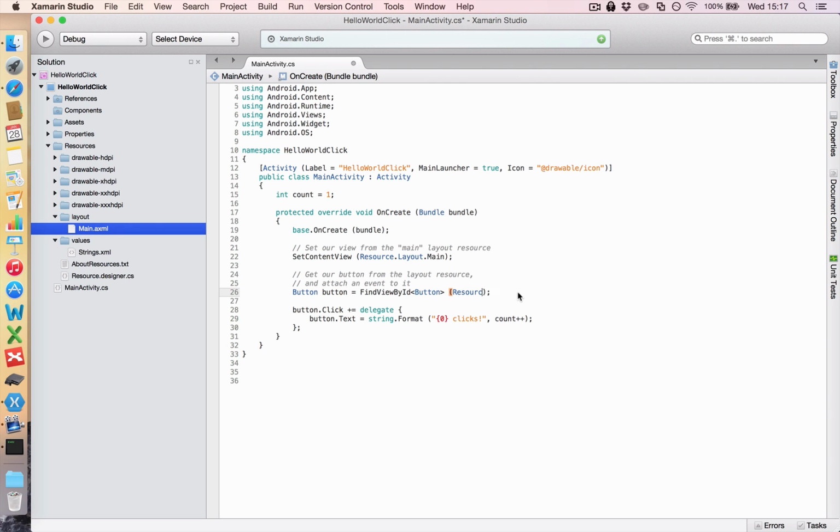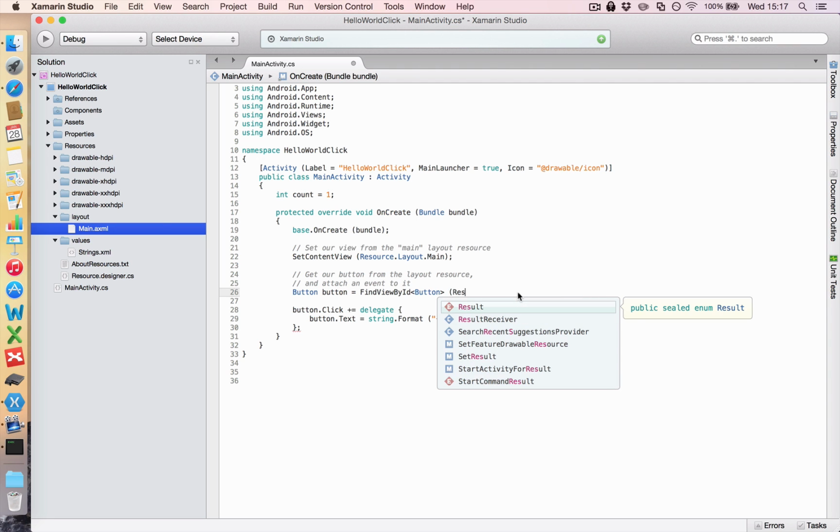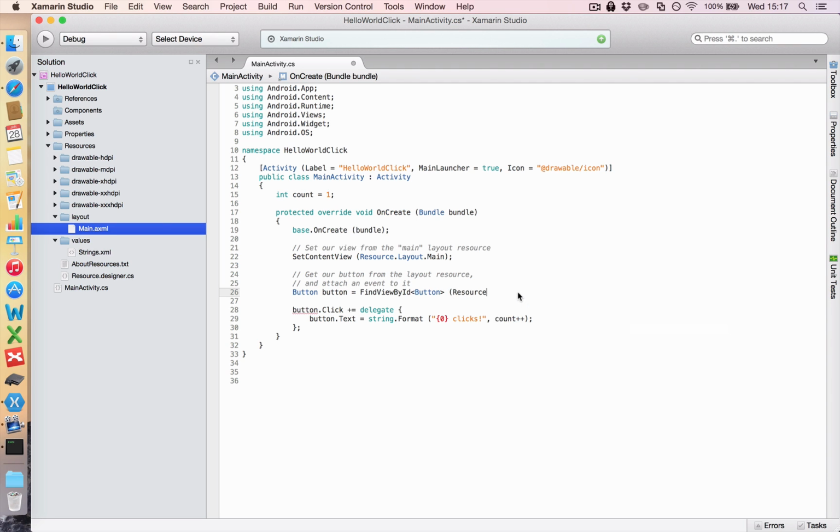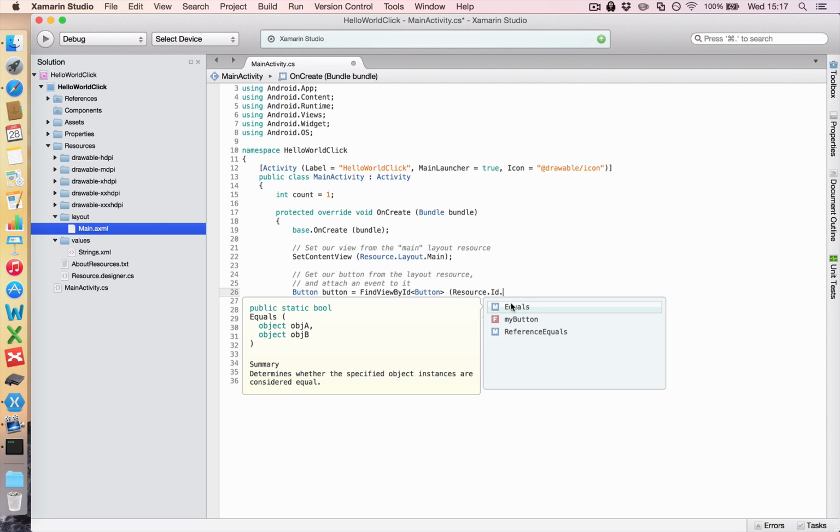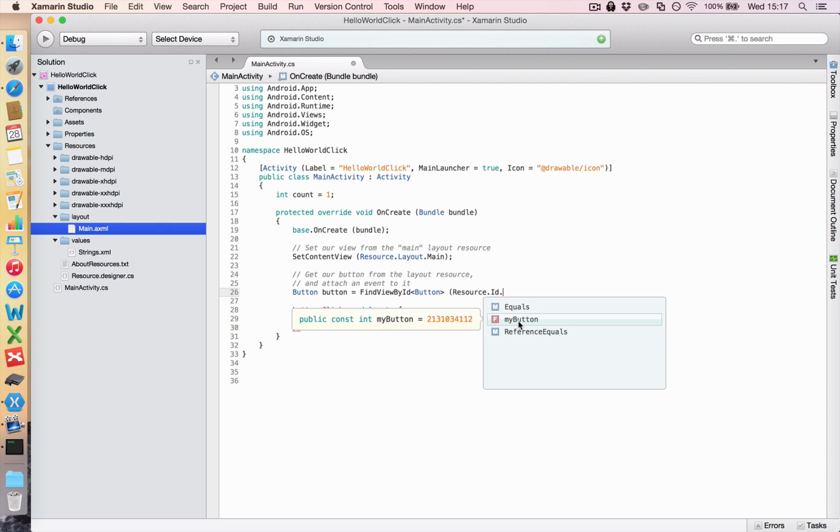So if I just delete that and I do it manually, if I type Resource.Id. And again, it's found all of the buttons that are inside my main AXML, and it's given me the option to put this button in. So I can just double click it, close my brackets, and put my semicolon in.